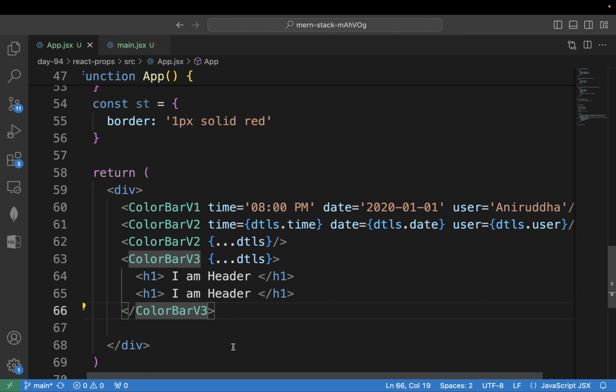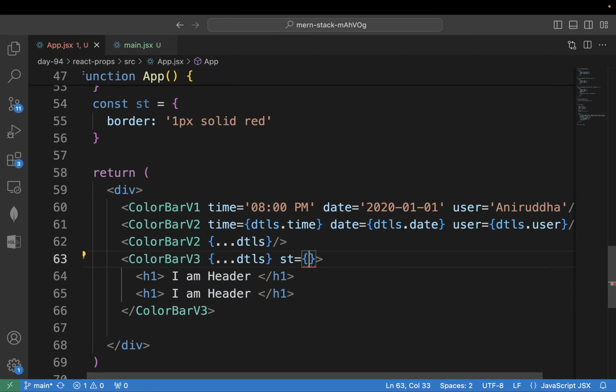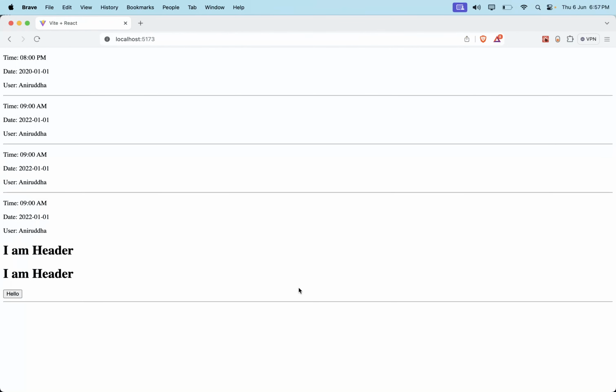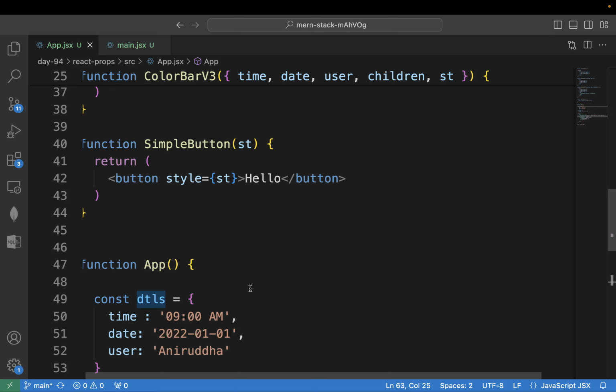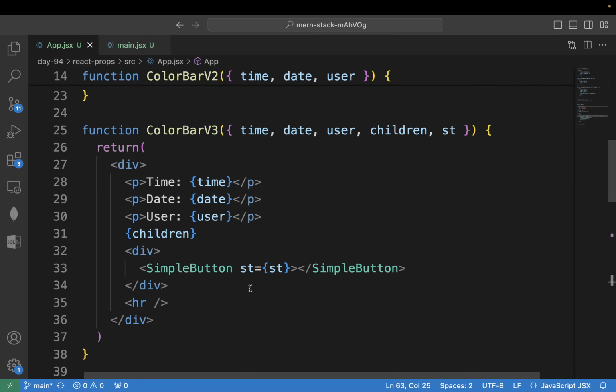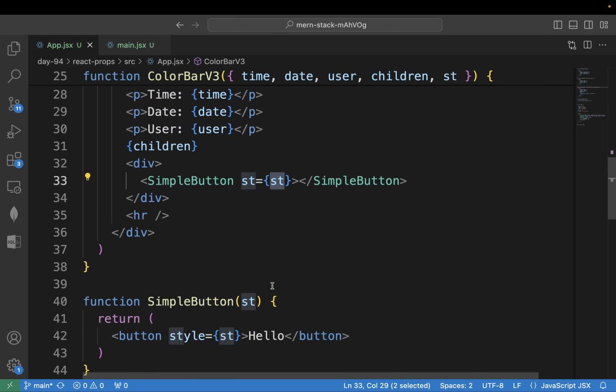Okay, in color bar v3 we didn't pass the st, so dtls and st is equal to st. Color bar v3, this st, simple button. Do we need to destructure this?